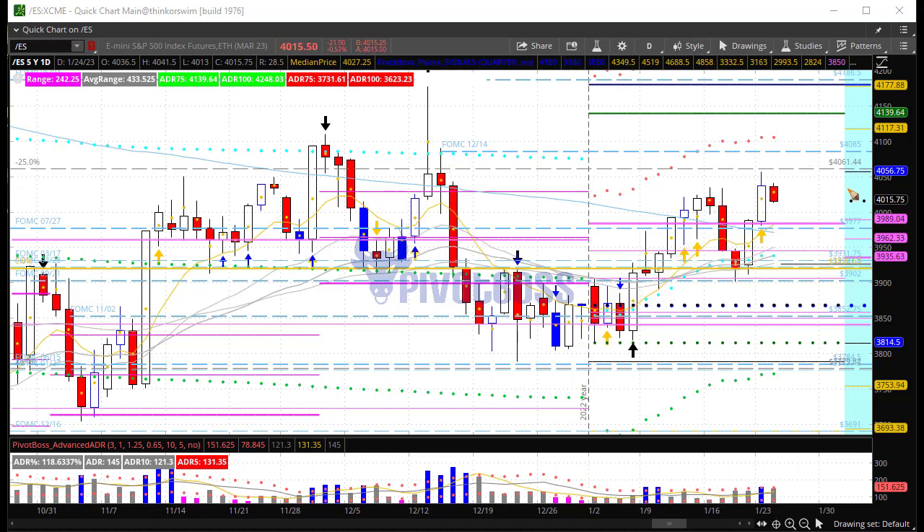If today's going to remain bullish within this uptrending structure, you want to see price continue to hold above the previous session's midpoint, 4018.5. Right now we're about three points below that zone. If price can push back above 4018.5, we could be looking at a bounce back toward the highs of the day — sideways to up as this market continues to trend higher toward 4085.